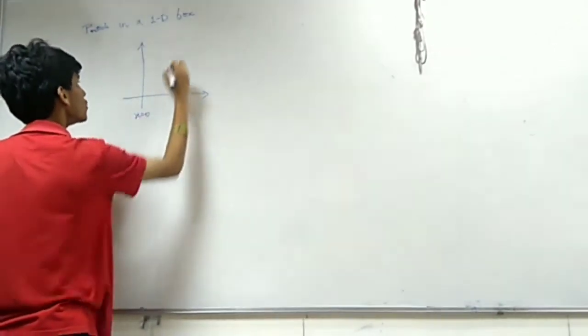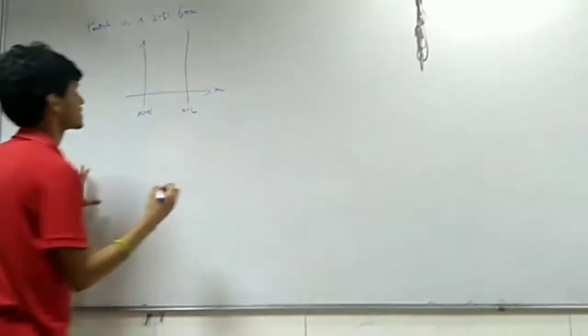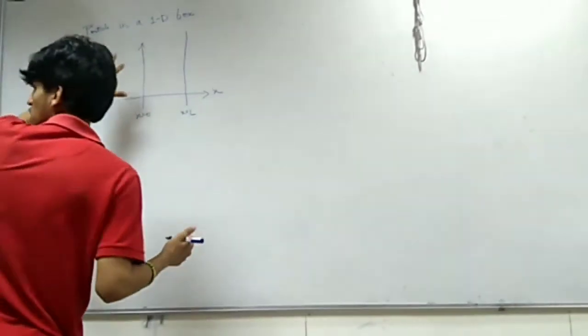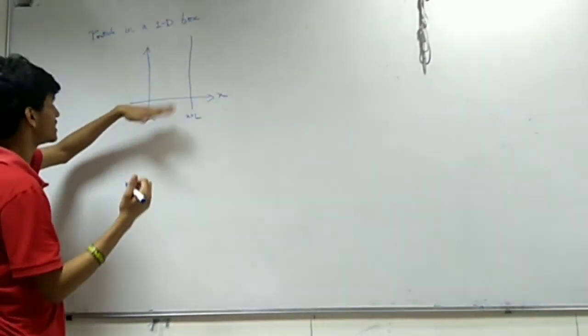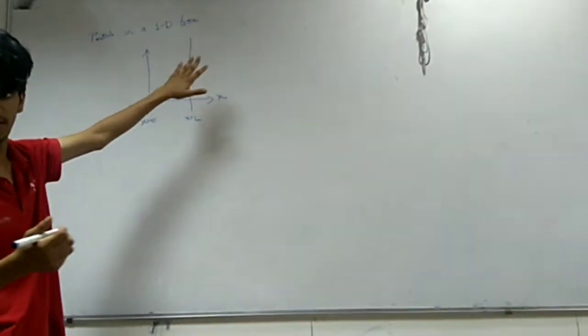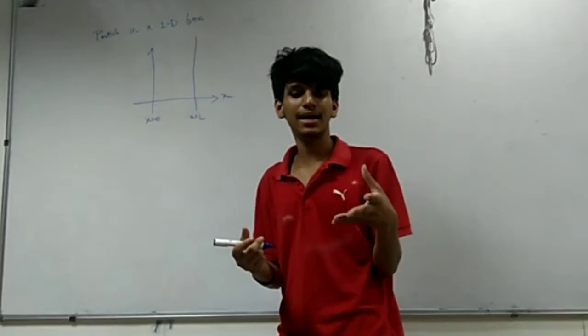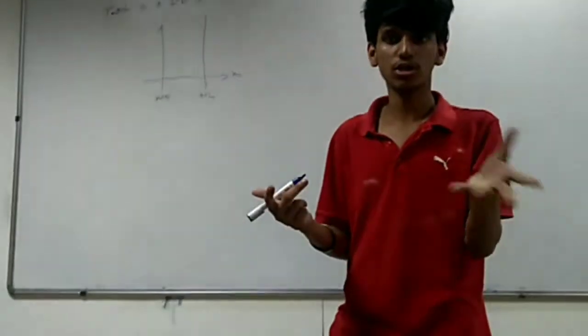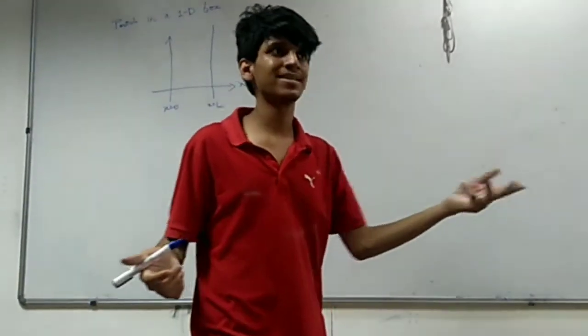x is equal to 0, x is equal to L. Along the x-axis, that means the particle can be anywhere in this region, right? And these two boundaries can extend up to infinity. We obviously have to confine the particle in a box, so we can at least approximate whether it is in the box or not in the box, as Schrodinger had once performed with his cat.